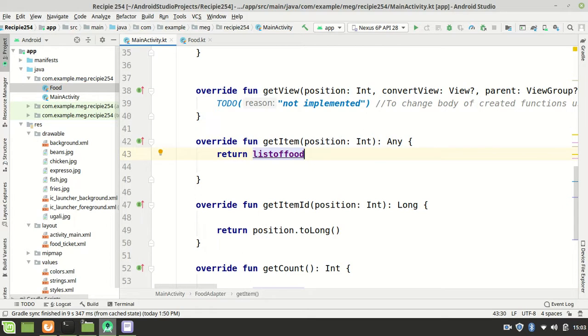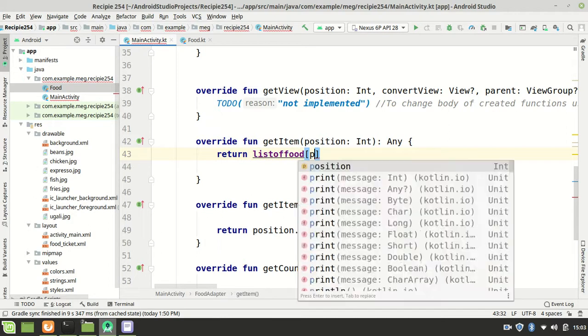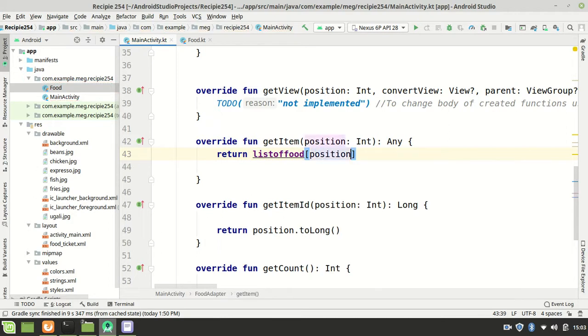What do we want to return? At the position that is there. So we return list of food at position. So we have that placed there nicely.